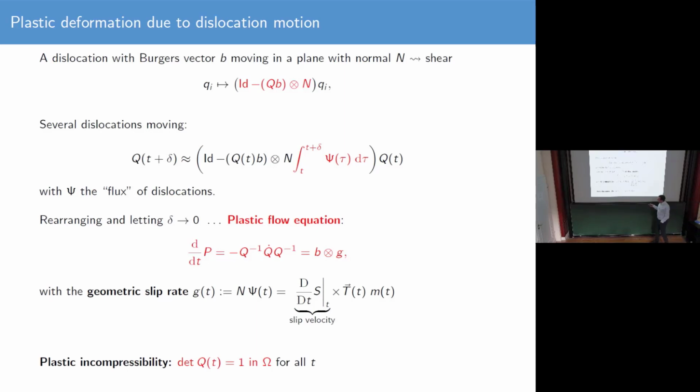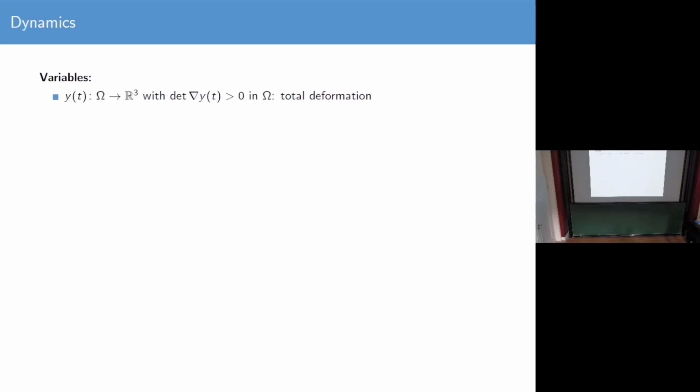Okay, and then also, as usual, I'm asking for plastic incompressibility here. This precisely means, in this formula, it's just a sanity check, we usually want the determinant of Q being 1. This translates for this equation precisely to the trace of this thing being 0. And this is exactly the definition of glide motions, only no climb. So if I give any equation, one should always check that it satisfies the basic laws we all believe in, otherwise it's a bit fishy. But it does, at least for that one.